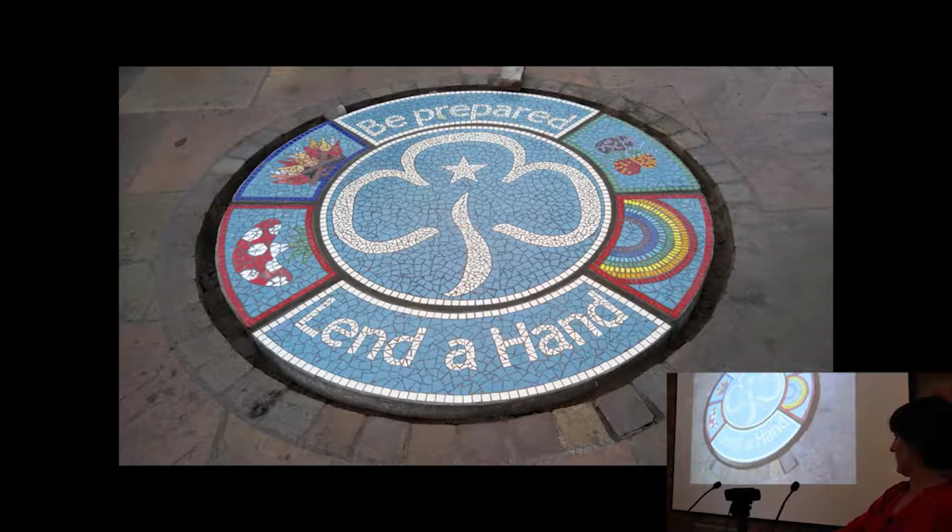I included this piece because it actually came through the BAM website that she found. It's near Falkirk. I was approached to submit a quote for it, and we changed the design slightly because I felt that their design wasn't that great. It was a guiding group, so we included the elements of the guiding. That's why I've included that one, because you just never know what you'll get up on the BAM website.